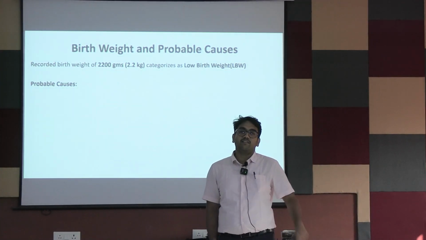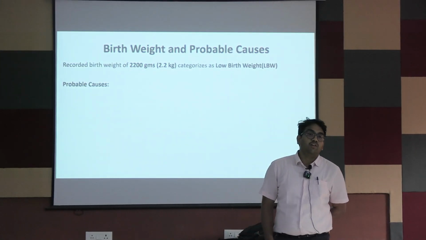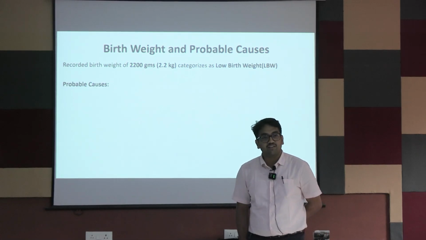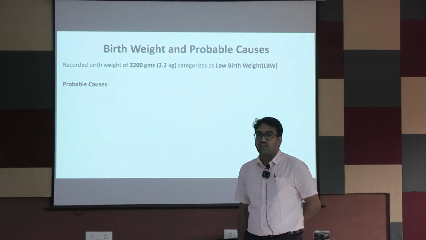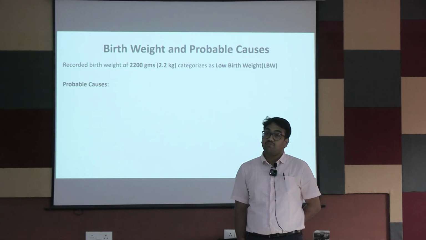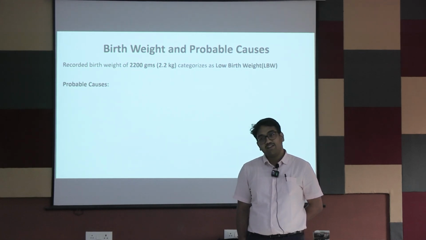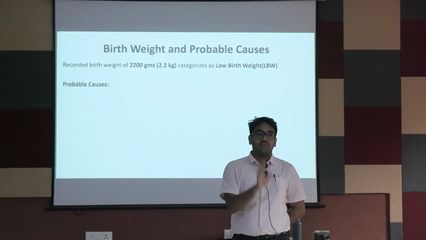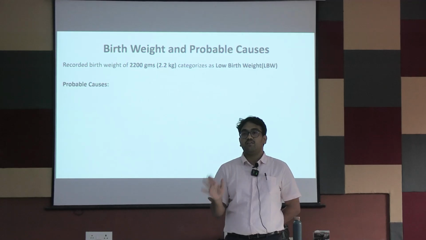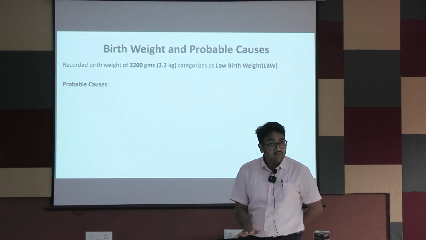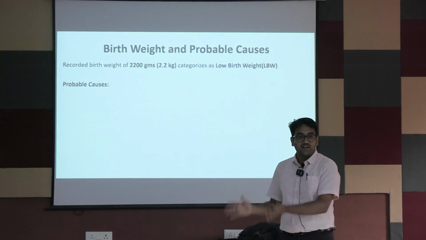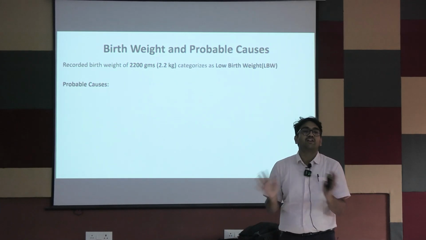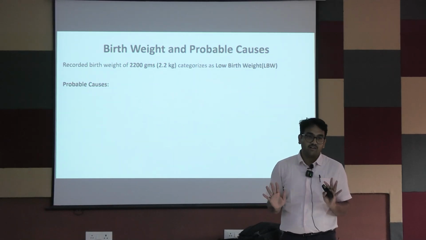If you do not remember this part, the examiner will say, now imagine a baby was born at 30 weeks and it has a weight of 2.4 kilograms. Now will you classify this as low birth weight? And then you start wondering, okay, 30 weeks. If the pregnancy continued for 38 weeks, then the baby would be 2.7 kg maybe. Then should this baby be low birth weight? No. We just look at what was the weight at birth irrespective of gestational age. If it is less than 2.5, it is low birth weight. Because if it is less than 2.5 and the baby is out, the baby now has to deal with the outside world. If it is having that less weight, it is not capable to deal with the external world. That is what we are concerned about here.